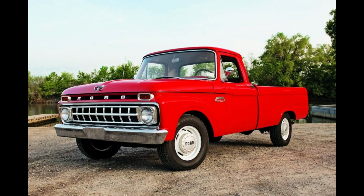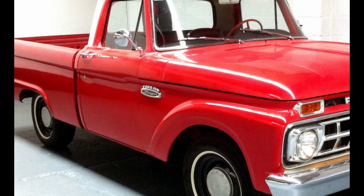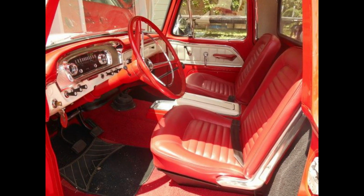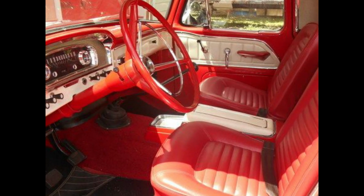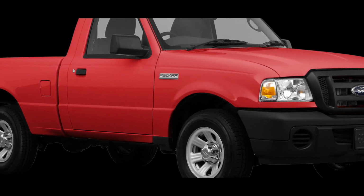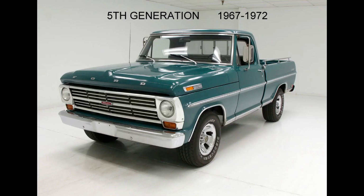In 1965, Ford introduced the name Ranger to its lineup. It was previously a base model of the Edsel, and in keeping with the Edsel tradition, this too was said to be a little ahead of its time for 1965. It featured bucket seats from the Ford Mustang, detailed styling, softer suspension, and it brought sophistication to the pickup trucks of the year. The Ranger underwent many changes throughout the years, and the last one was produced in the U.S. in 2011.